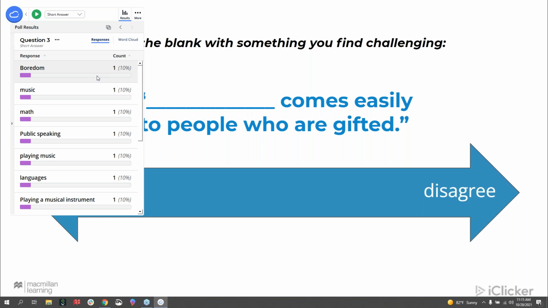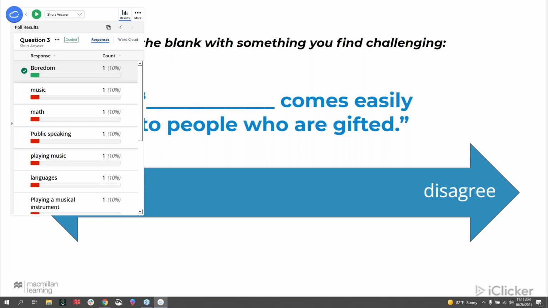When they don't get challenged, especially when they don't get challenged until they hit the college level, a lot of times they can be extremely gifted, but once they hit a challenge, they really withdraw and have a hard time with it because suddenly it's not enough to be gifted. They're really going to have to put their shoulders into it. Music comes easily to people who are gifted.